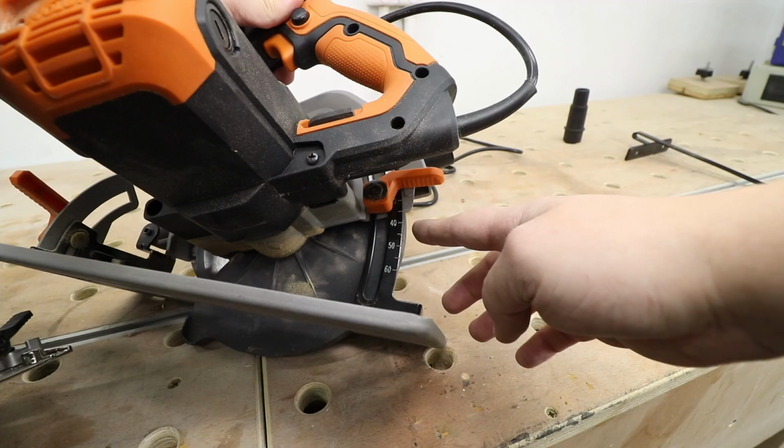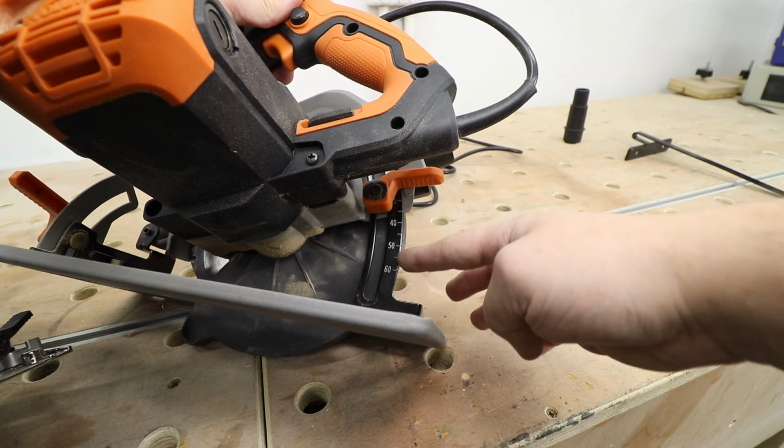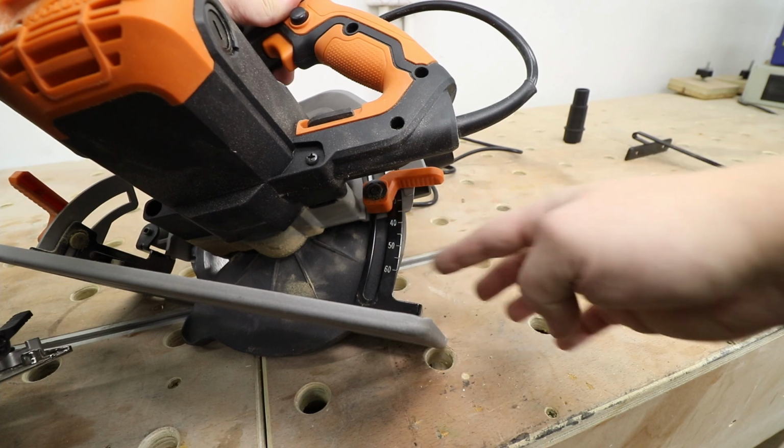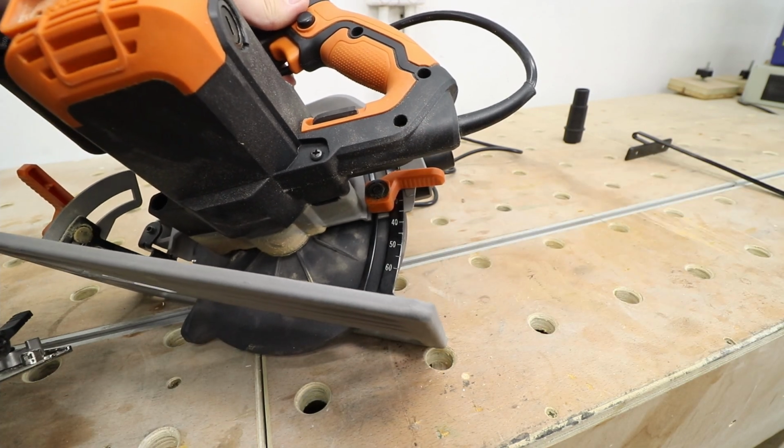Just like so. As you can see, that's the scale for depth of cut here, so it clearly indicates where you are and where you need to be according to the thickness of your workpiece.